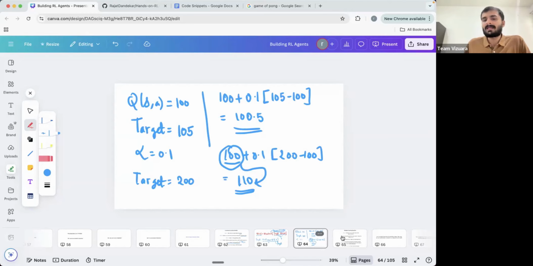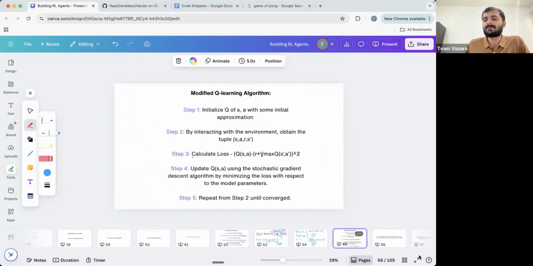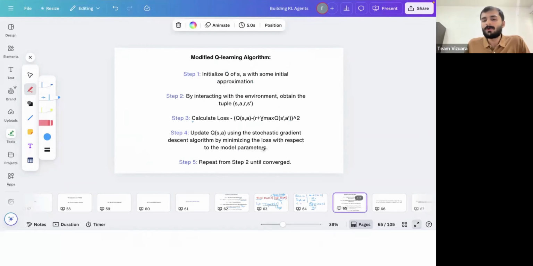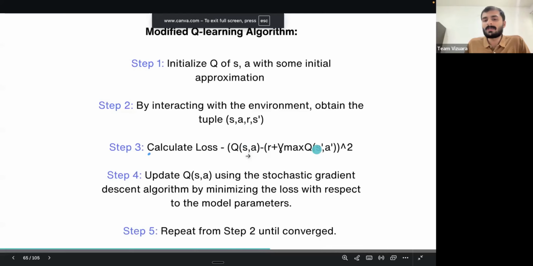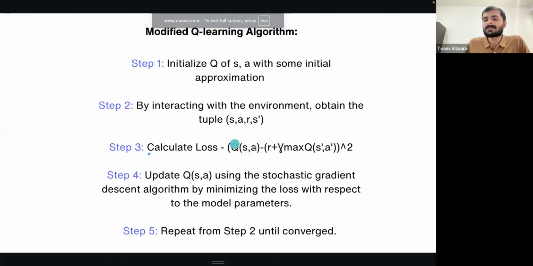Okay, so this is exactly what we are doing. We are not exactly moving to the target, but we are multiplying this by a value of 0.1. And that's why here also we are doing the same thing. We want to minimize this loss because we want to move this Q of S comma A as close as possible towards the target, which is R plus gamma maximum of Q of S dash comma A dash.